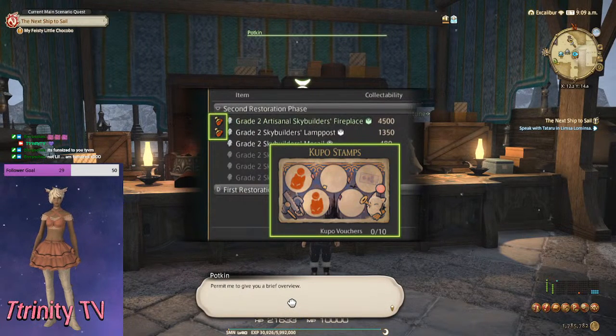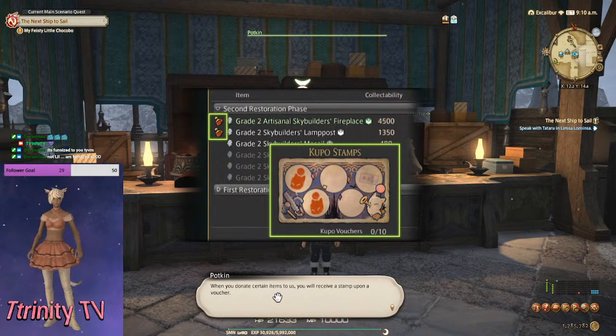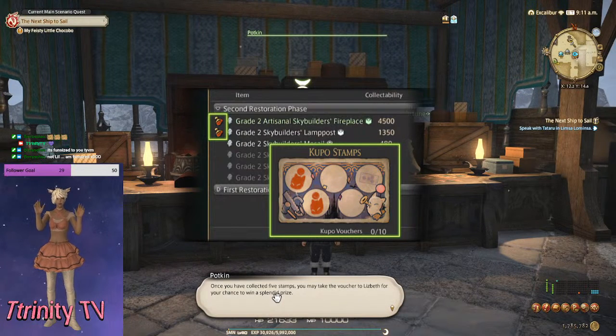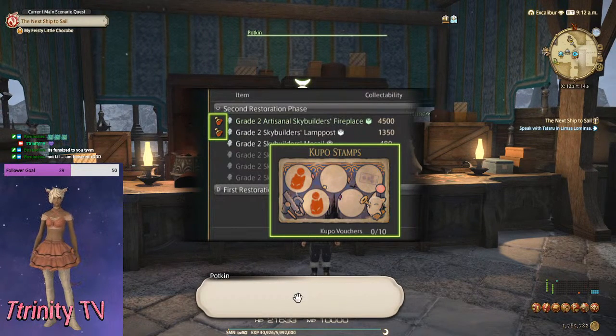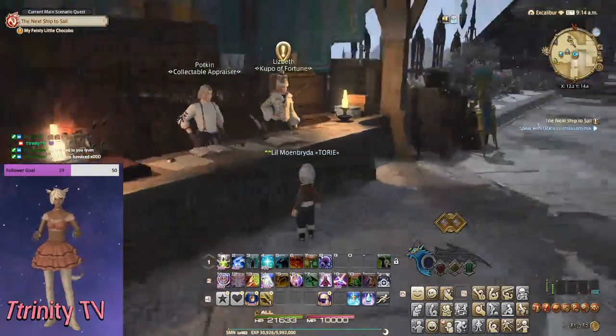Permit me to give you a brief overview. When you donate certain items to us, you will receive a stamp on your voucher. Once you have collected 5 stamps, you may take the voucher to Elizabeth for a chance to win a splendid prize. If you wish to know more, I recommend you talk to Elizabeth herself.